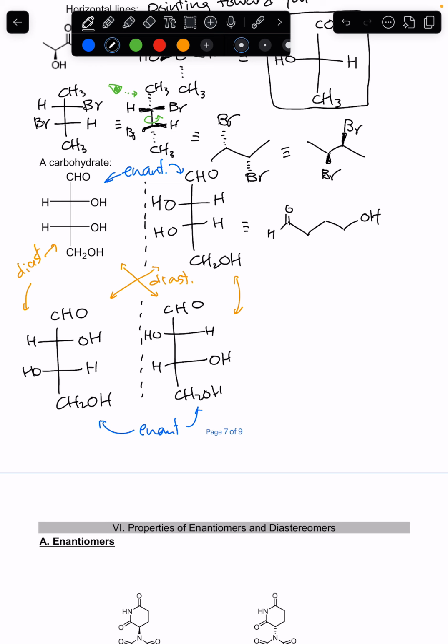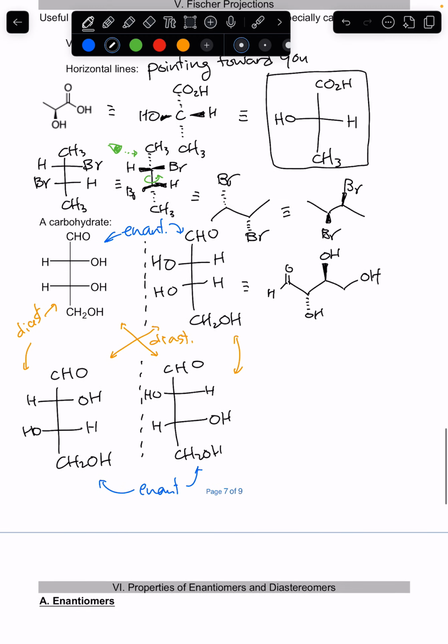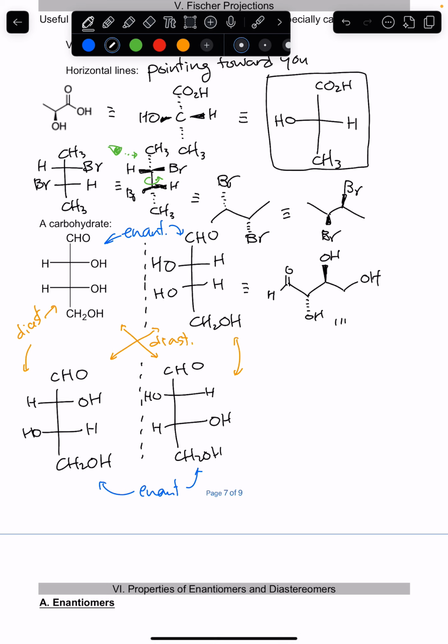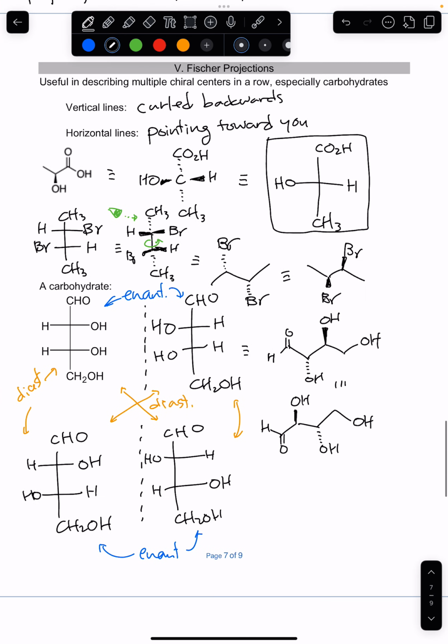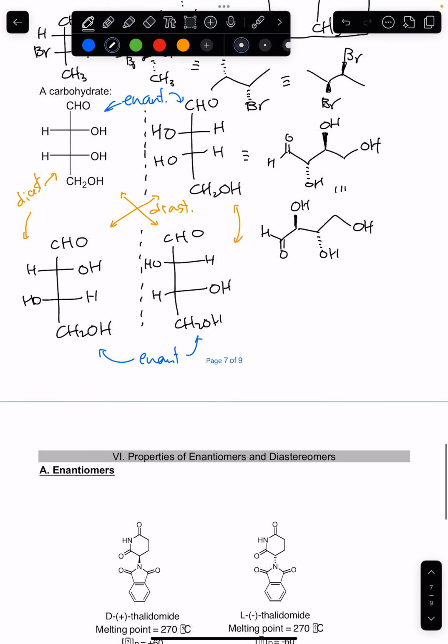I kind of did this upside down, but this should be the structure, and you can build a model to verify that. Okay, and this is really one of those things that just takes some practice getting used to. This is the same as, and that might have been the way you imagined looking at it, but anyway, we'll do some practice in class, I'm sure, and in the homework, so I'll see you then.